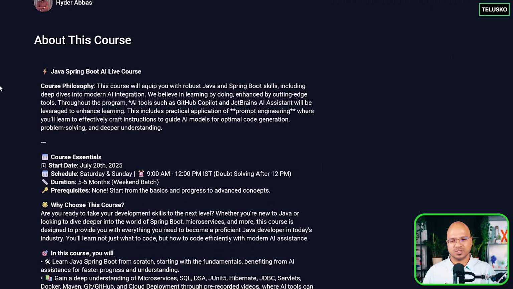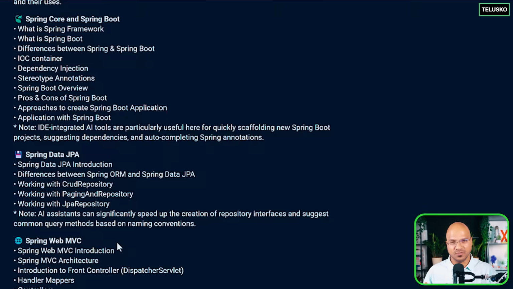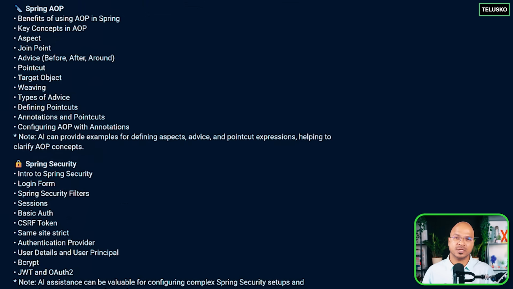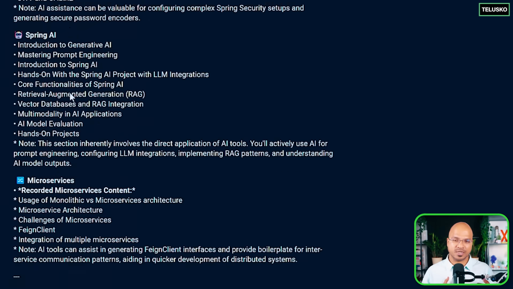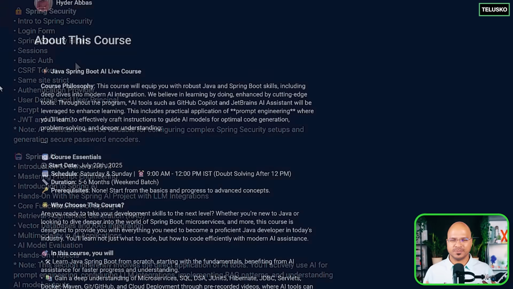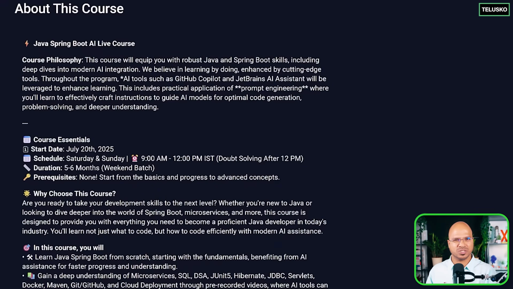So the idea of this course is, we are going to teach you Java from basics, then we'll move towards the Spring Framework, and in Spring, we'll talk about Spring Boot and Spring Web Development, Spring AOP, Spring Security, which is very important. And then we'll move towards Spring AI. When I say it will make you a complete Java developer, it is because when you want to work in this ecosystem, there are some other tools which you should know.